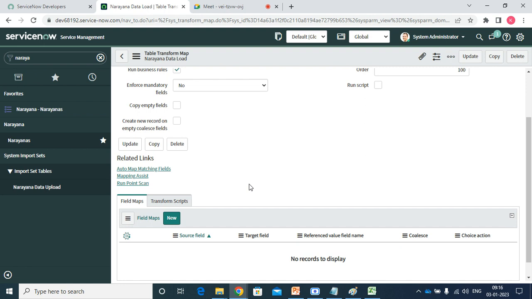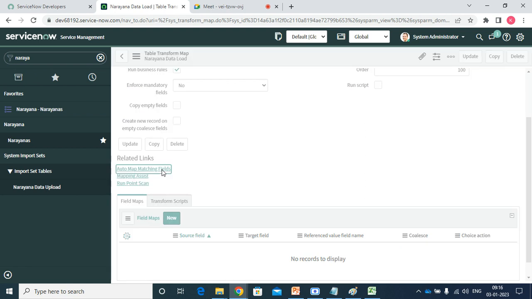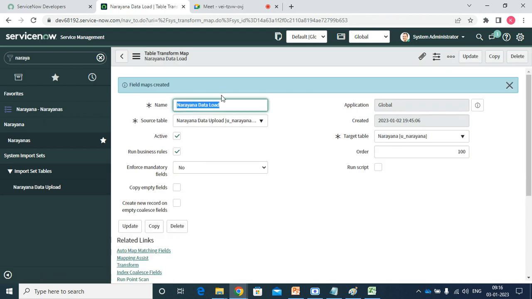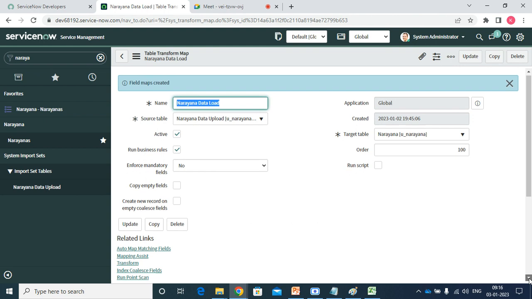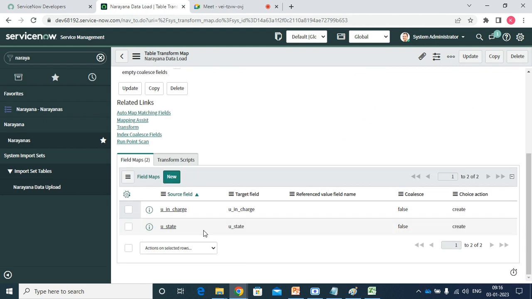That means if the data is coming from full name, it has to go to the name field. If it is coming from the f name, it has to go to the father name. If you click on auto mapping, the exact matching fields will automatically map. If you see the field mappings, only the in charge and state fields are the same.